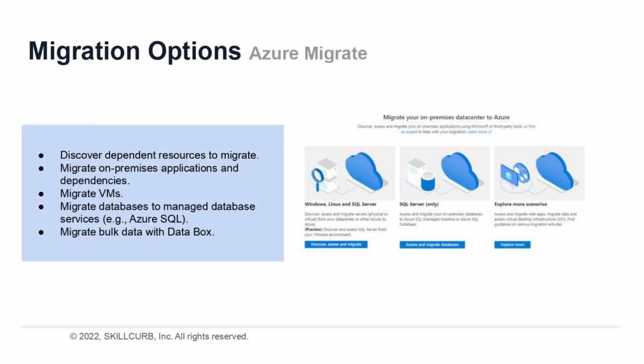One of the more typical Azure Migrate scenarios to be aware of is that of migrating an on-premises data center into the Azure service. This is a suite of tools that perform a wide variety of actions, such as discovering dependent resources to migrate before you even start that migration process, assist in migrating virtual machines from an on-premises data center into Azure virtual machines. It can also help migrate and convert on-premises databases into Azure managed database services, such as Azure SQL, migrate a variety of on-premises application formats, including their discovered dependencies.